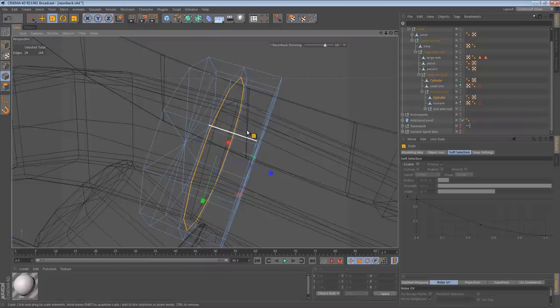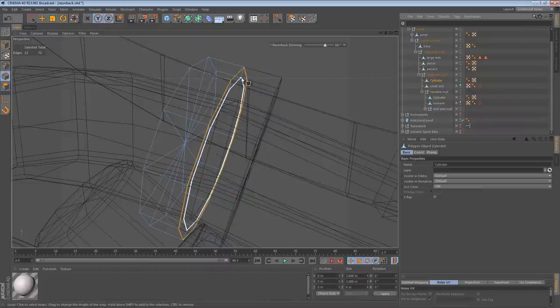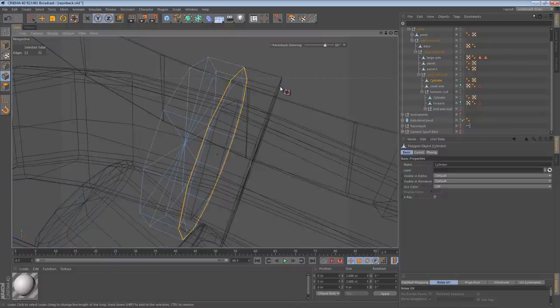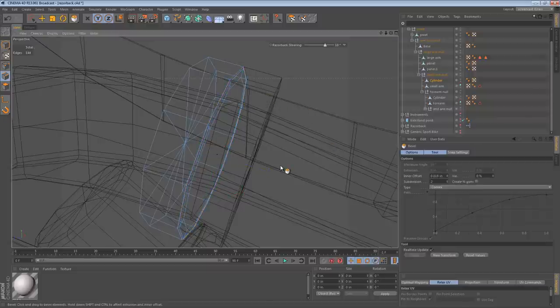And what this does is it gives us a hard corner. So let's do these one at a time. So we see now that we have a hard corner right here. And we can do a bevel. I'll do subdivision of 2. Don't create any n-gons, we don't need to. It's a convex bevel, and we just sort of bevel it like that.